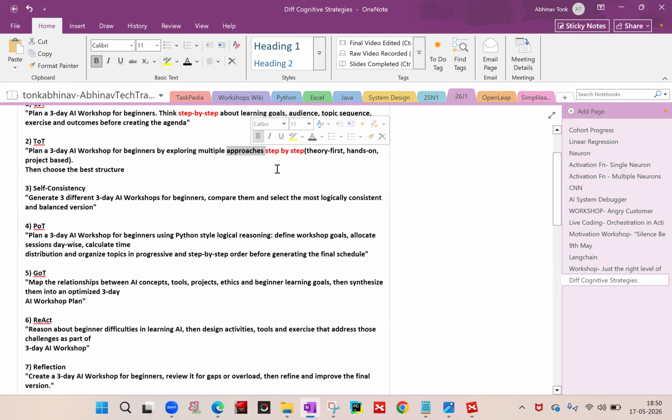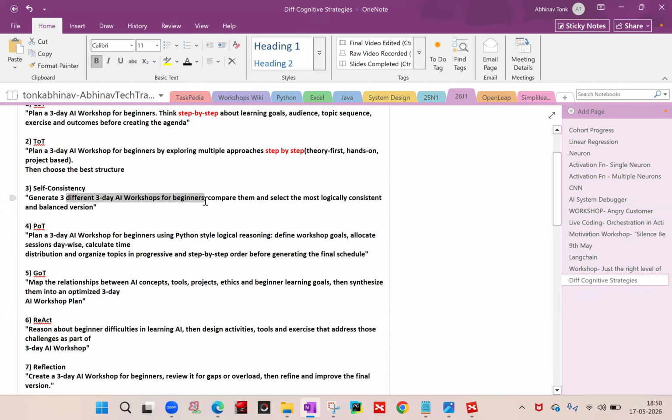So we are exploring multiple approaches, step by step, and then pick the best structure. Means from those multiple approaches, now you go ahead and find the final answer based on the picked or selected approach. Whereas in self consistency, I am asking it to generate three different plans.